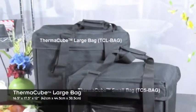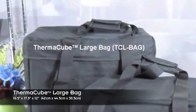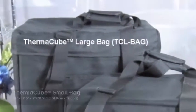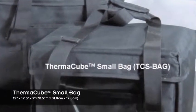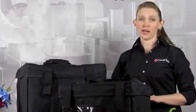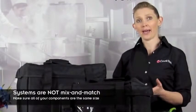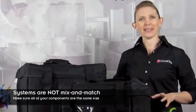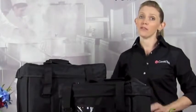The large bag is 16.5 inches by 17.5 inches and 12 inches tall. The small bag is 12 inches by 12.5 inches and 7 inches tall. The two sizes are not interchangeable. If you place a small bag on a large charger, you may experience uneven heating and burnt bags, so make sure everything you are ordering is the same size.